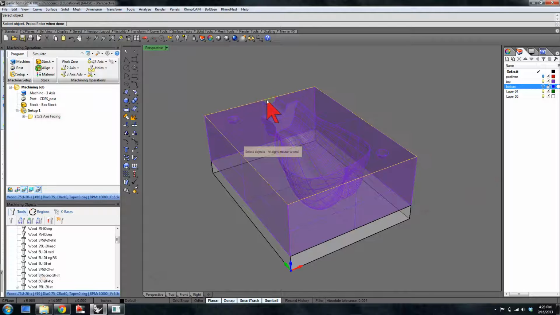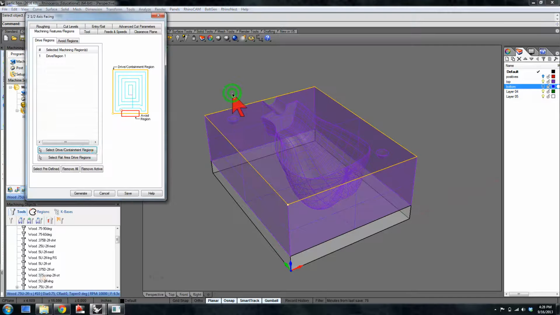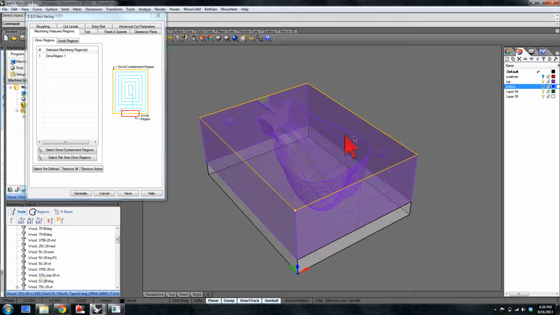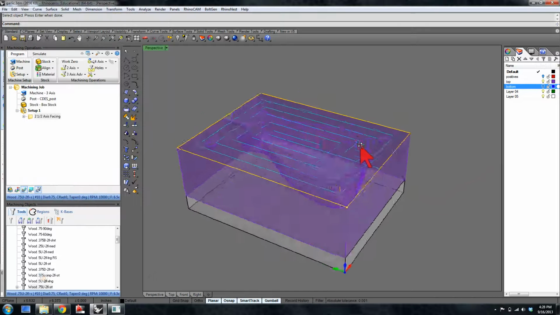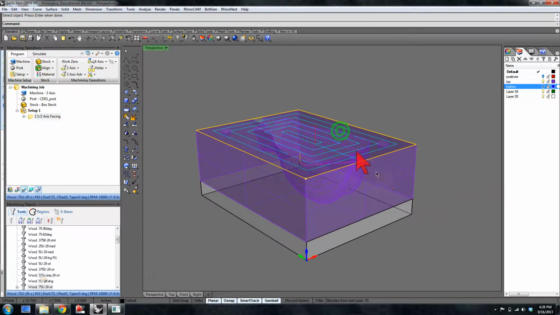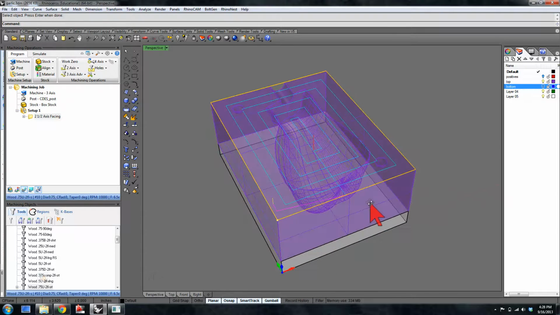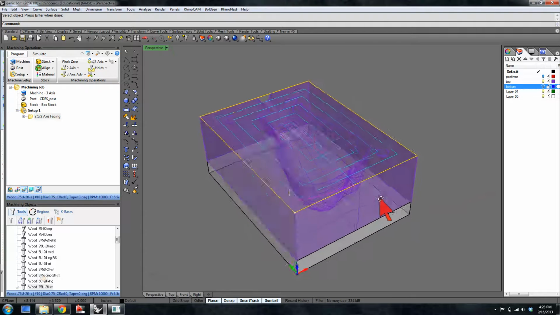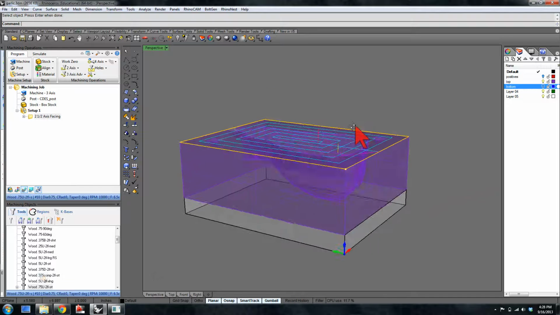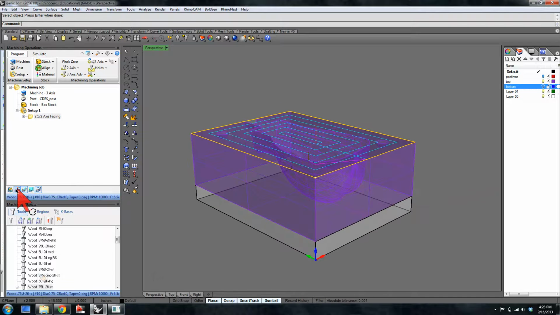And now I can select that square I just drew, which defines the entire, if that were an entire flat surface, it would define the whole thing. Without going in and tweaking anything else, I can just hit the Generate button, and there, with a single click, we had much better results. This is going to be faster. It's going to give us probably a better surface finish, and it's more what we want.